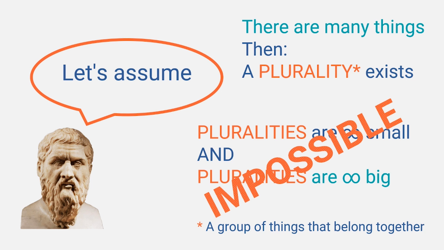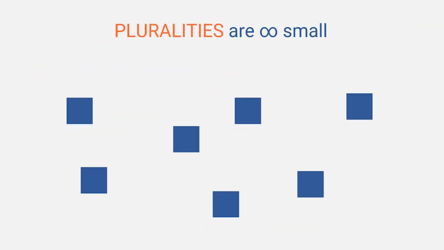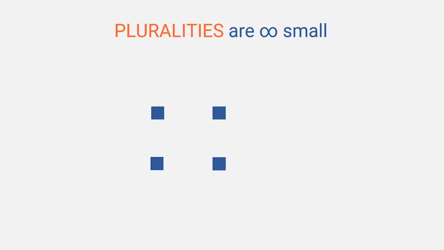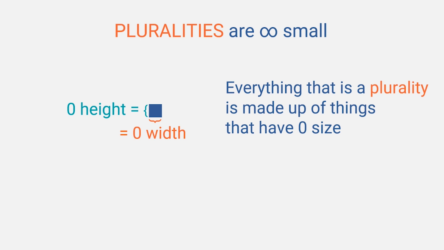The part of a plurality being infinitely small looks something like this. A plurality must consist of parts. If those parts are pluralities as well, then you have to keep on dividing until you reach something that is not a plurality. So all pluralities are composed of things that are not pluralities. And anything that is not a plurality itself cannot have any size. Because if it were to have any size, then it could be divided up and hence be a plurality. Therefore, anything that is not a plurality has no size. And everything that is a plurality is made up of things that have no size. So there is no size to any plurality.